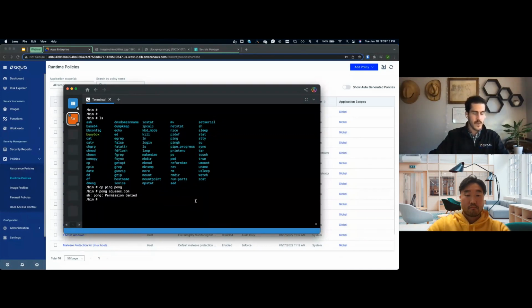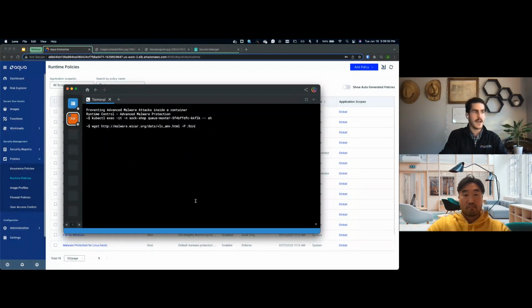Now, when we're talking about, say, some malware that we might have that is included here, when a certain file gets added to your container, you might not actually know if it's going to be a malicious file until it's already too late. Well, Aqua now has the ability to do on-access malware protection. So if there was ever an incident where I had, say, logged into a container and I was going to try to download this malicious file, we can see that we're going to be able to get that. And now if I had this file located on this container, if I tried to actually go in and see that file, we can't open this file because it's not permitted.